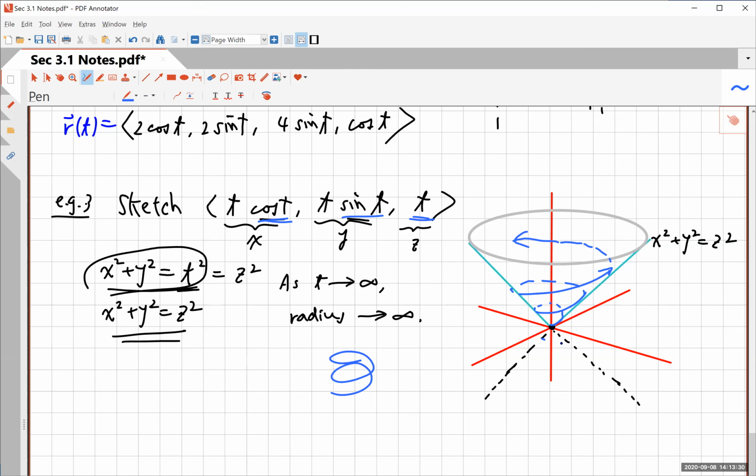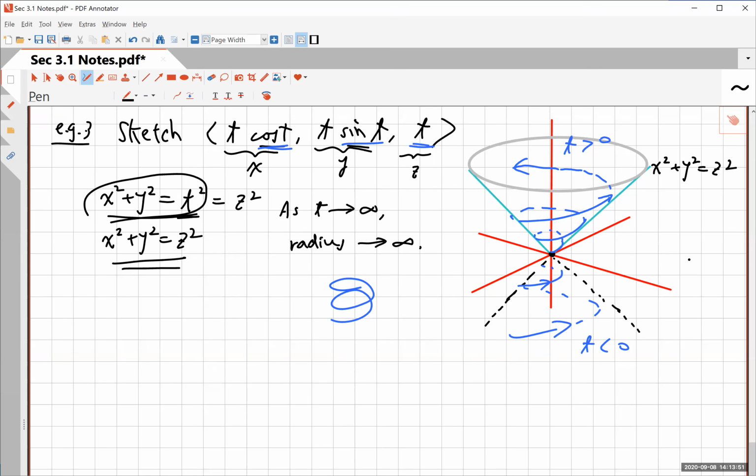So this is what is going to happen. Okay, and if you continue to go this way here, when t is negative, you're down here because z is negative, and when t is positive, you're up here, right? So this will be an expanding spiral. I don't know if there is a specific name for it, but that's a kind of curve you are to identify. Okay, so I hope this has been helpful, and you should now be ready to do all your homework from section 1. Lots of exciting things are happening here, and now you are seeing things that you haven't seen before. All right, so that concludes section 3.1.